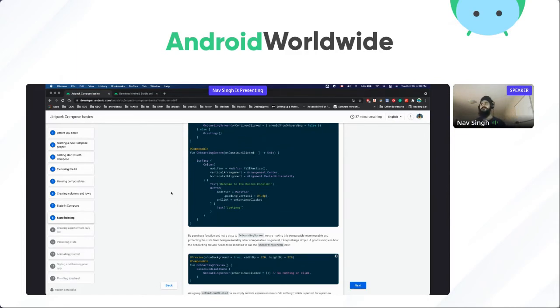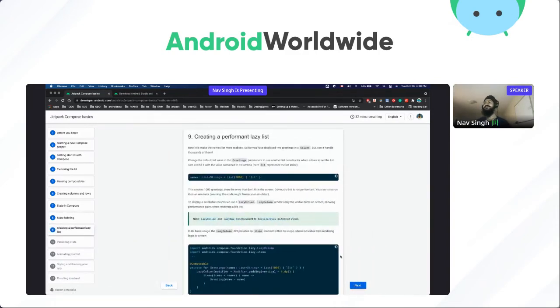So if you remember how we created lists in the old UI, I think this is the selling point to developers. If you have anyone in your team who doesn't want to use Compose right away, you can take this sample code just for the list and show them, hey, you can easily do this. Like a RecyclerView, we create a list, we create an adapter, we create items, and then set the adapter and all that. It takes a lot of boilerplate code.